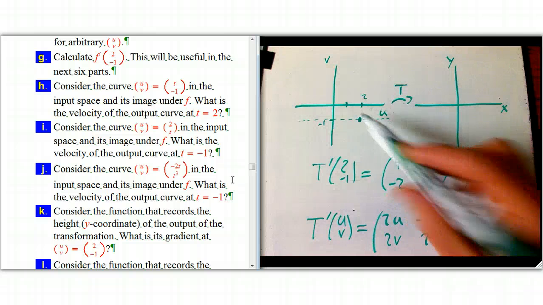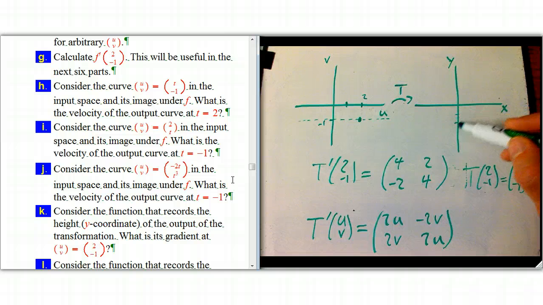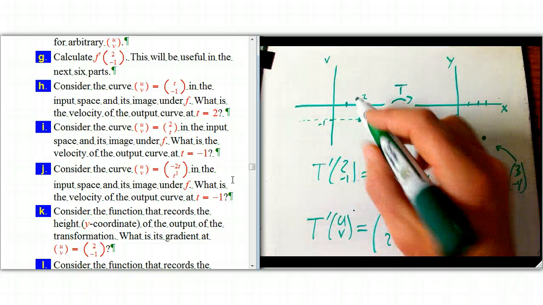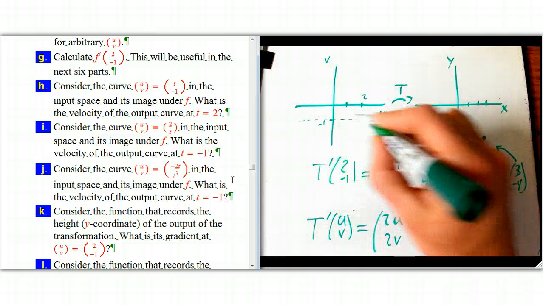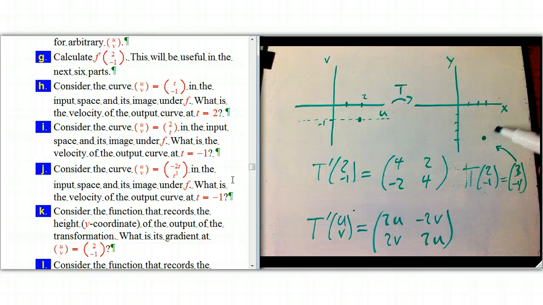Now, 2 comma minus 1, let's actually just have a point to point to over here. T of 2 minus 1. U squared minus v squared is just going to be 3 there. And 2uv is going to be minus 4. Okay? So it's going to be 1, 2, 3, minus 4. So it's going to be here. So this point goes to here, and then the claim is that the matrix of derivatives, among many other things, encodes what happens if, say, a bug walks by this point in the u direction with v constant. What is the image curve going to look like here?